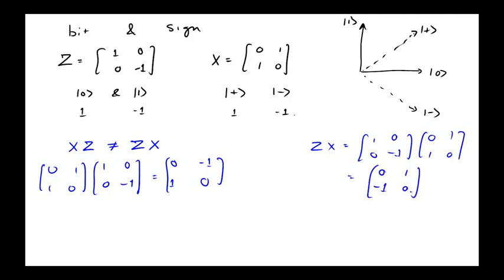So, another way you can write this is by saying, well, the commutator between x and z, which is defined to be x times z minus z times x, is non-zero. And in this case, x times z minus z times x, is this minus that, which is that matrix.